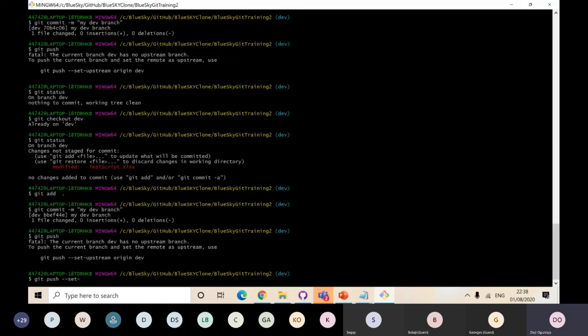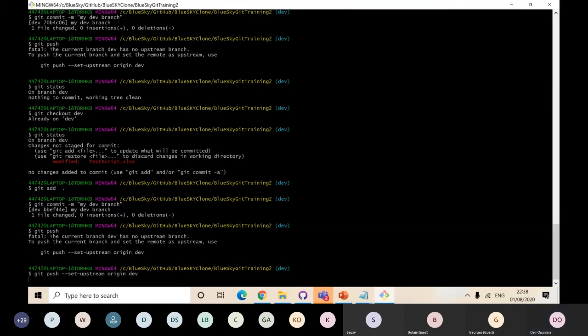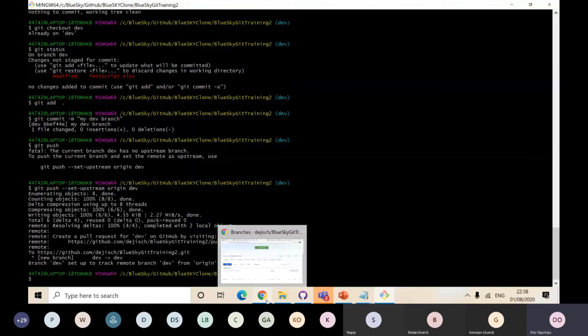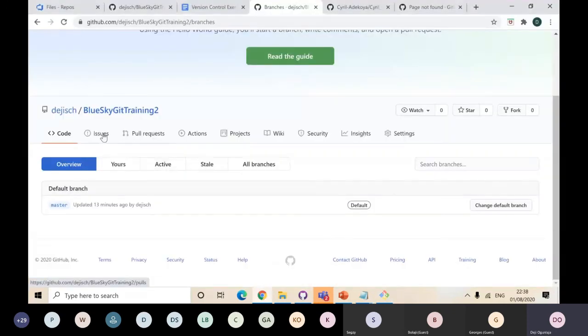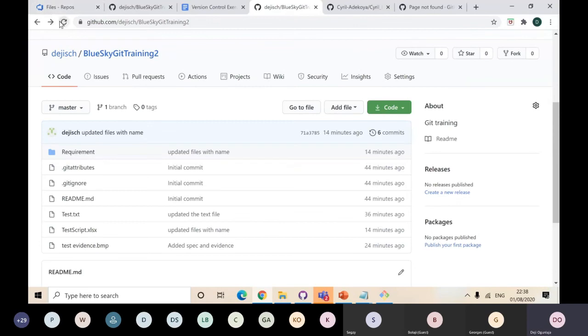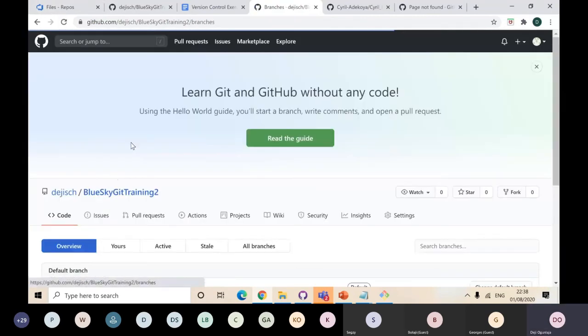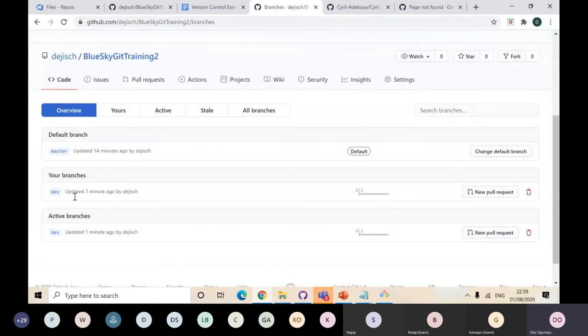To be honest, Git is user friendly. If you make any mistake, it tells you, and you can read what it's telling you. Now it's got two branches: that's one branch, that's another branch.